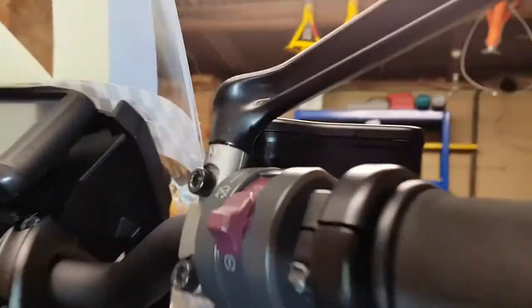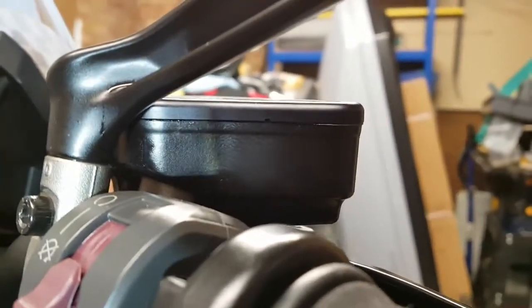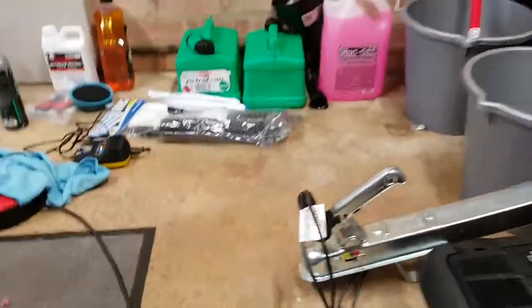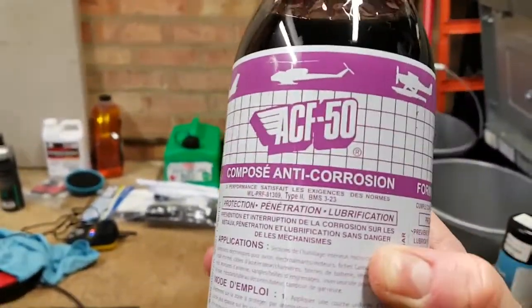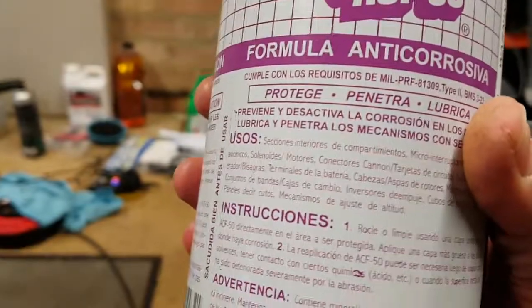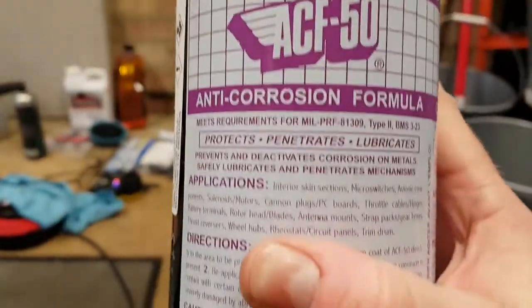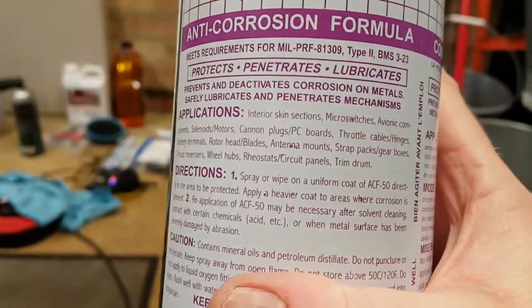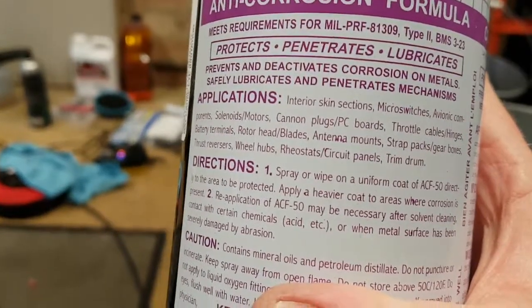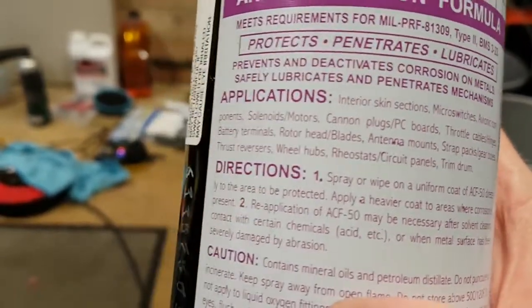front brake and clutch reservoirs, I think perhaps most of it is going to be treatable. Having done a bit of research, the best stuff available seems to be this aircraft industry product. It's ACF 50, Anti-Corrosion Fluid. Oh god, where's the English? There we go. And they actually list a lot of aero uses. So yeah, thrust reversers.